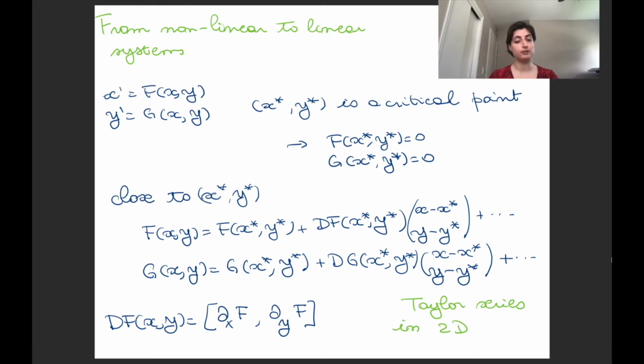The same thing we can write for g, where in this case we have written capital Df, that is a horizontal vector. We have the derivative with respect to x of f in the first element and the derivative with respect to y of f in the second element. If you multiply this by the vector (x, y), you see that d_x f is multiplied by x and d_y f is multiplied by y. So this is the generalization of the Taylor series to 2 dimensions.